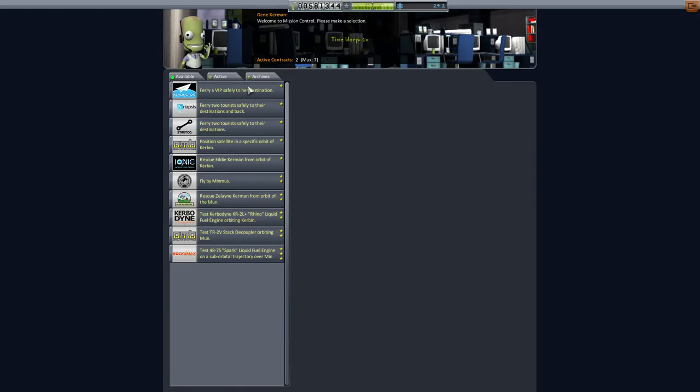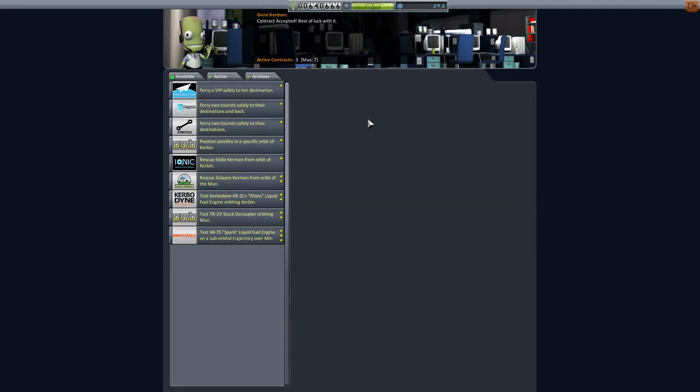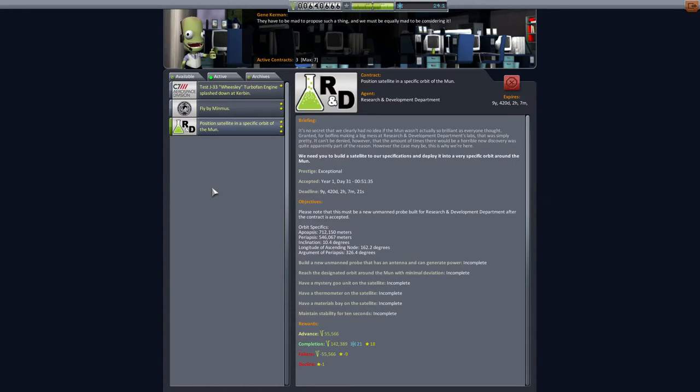Let's just check mission control. Fly by Minmus. I'm going to want to do that one. That'll probably be next after this. Do I care about any of these? No. I think what we're going to do then is we're going to position a satellite in a specific orbit. Let's see. So this looks, we'll actually go look at it on the map.